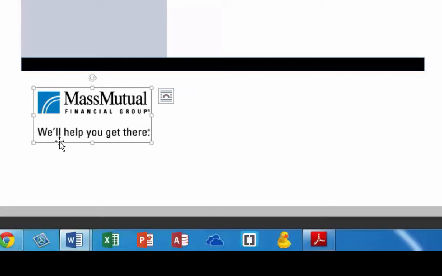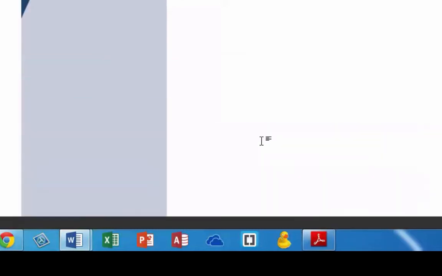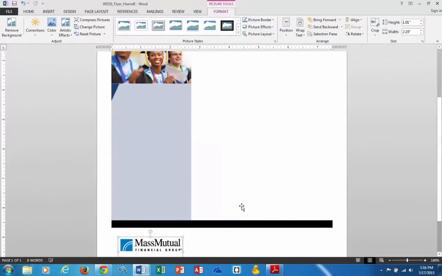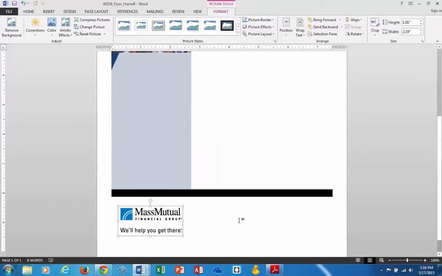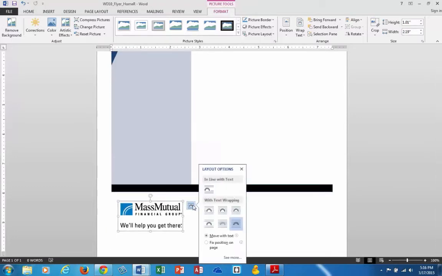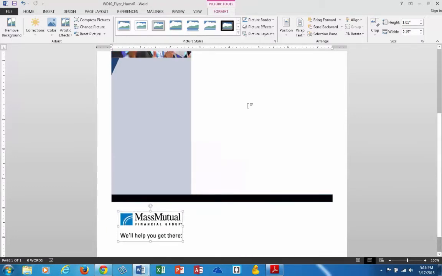I'm just going to drag it down here. And that's about where it's going to go. We're going to have some other text down here. So that's kind of started. That's our 3 images in here, plus this rectangle. And just remember, when you have these things, make sure you click on here and do In Front of Text. That allows you to move them around.